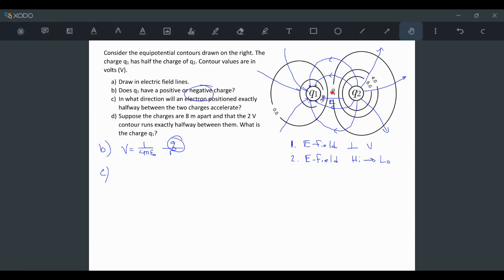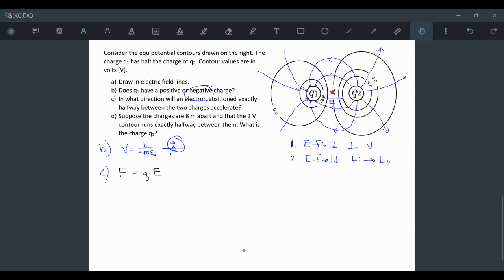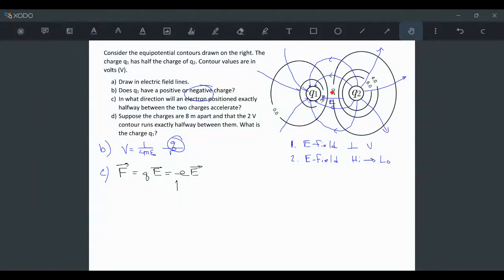The force felt is equal to QE. So this ends up being minus E times, I guess these are vectors. So this minus sign right here implies that if the electric field is to the left, the force is to the right. Or in other words, negative charges roll up a potential surface. That's kind of a way to think about it as well. Hopefully clear though from a couple different angles.